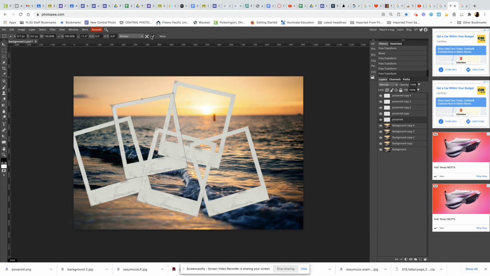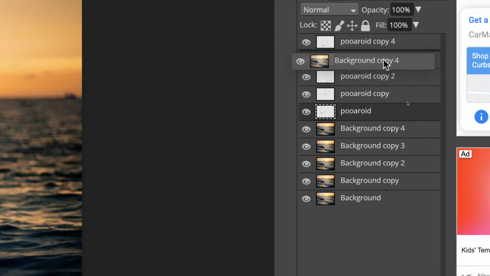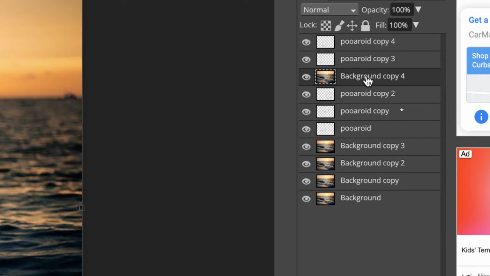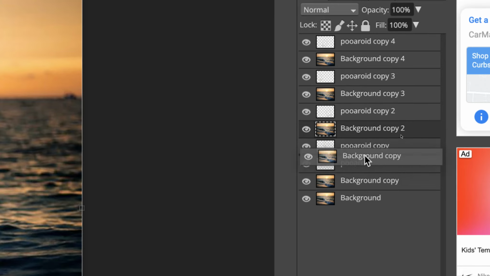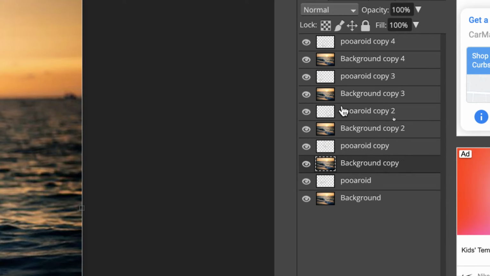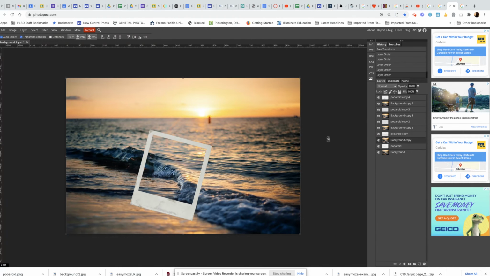So now what I'm going to do is go ahead and move these layers. I'm just going to move this one up underneath here. And I'm going to come up. So 4 goes with 4. 3 goes with 3. 2 goes with 2. And there we go. So boom, boom, boom, boom. Yep, we're good. So you'll see that now you're just going to see one. So to make this easy, I'm going to turn off all of these layers, except for my bottom 2.